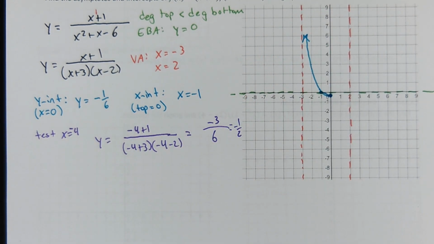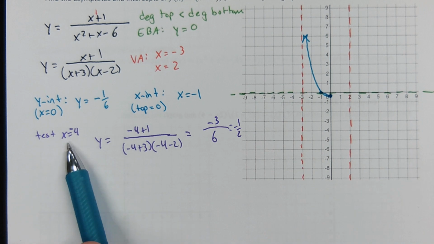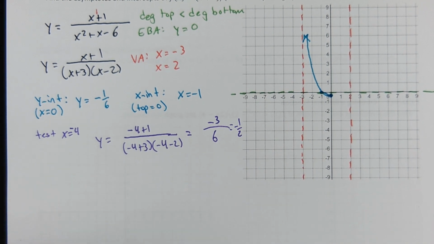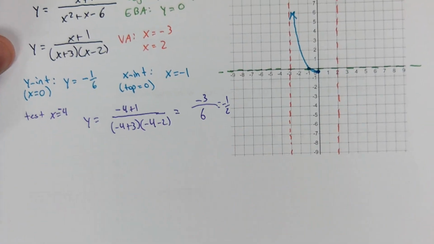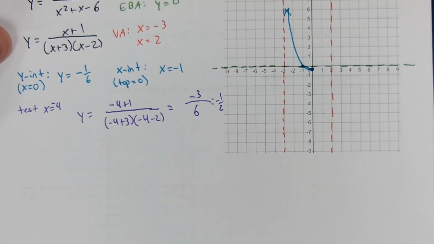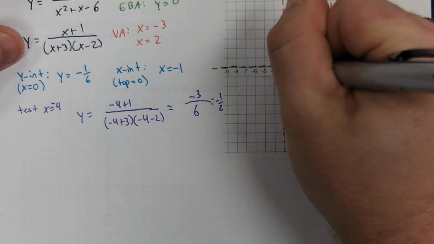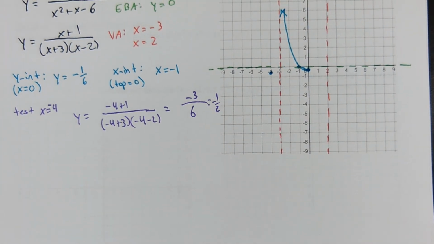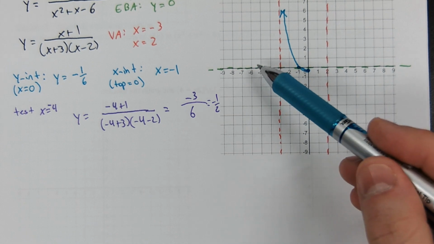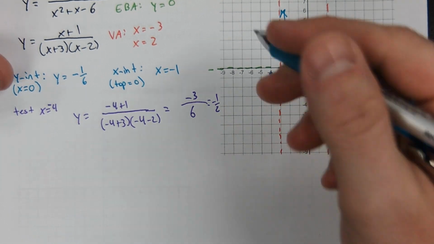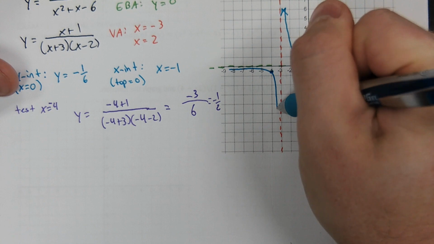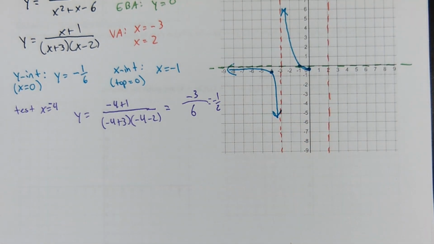Oh, my graph goes through the point (-4, -1/2). You see, this is why we started this lesson yesterday by plugging numbers in and seeing where we were going to land. Because even when things get more challenging, you are still going to have to revert to plugging in numbers. So (-4, -1/2) puts me right here. That tells me my graph exists below that green dotted line. I have to get infinitely close to the green dotted line. I have to get infinitely close to the red dotted line. The graph looks like this. Good enough. That is good enough.